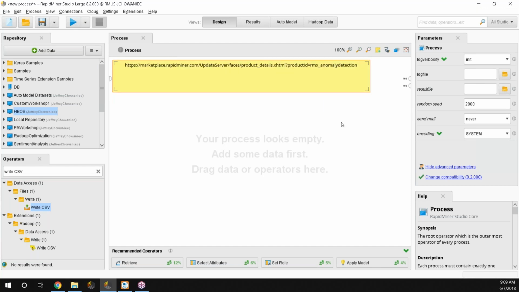That's the full link to the anomaly detection extension, so you can actually download the jar file and install it. But you can just simply go to marketplace.rapidminer.com and access the extensions from there.